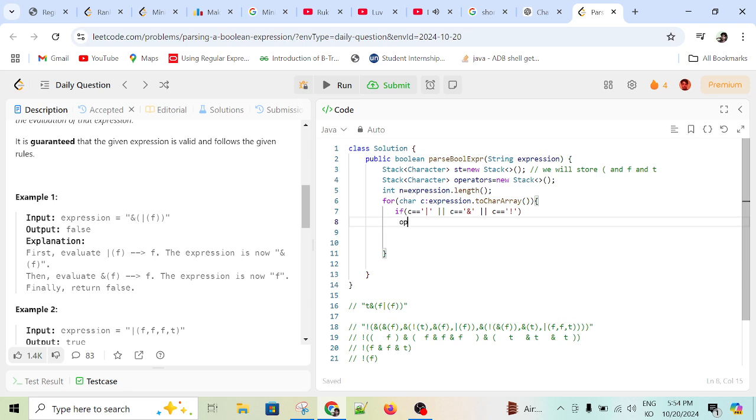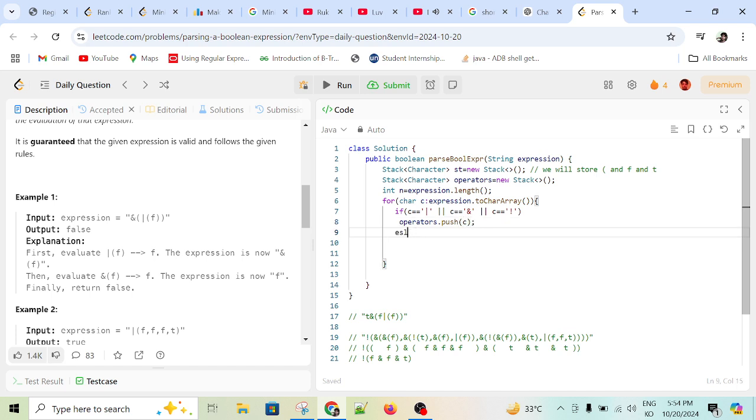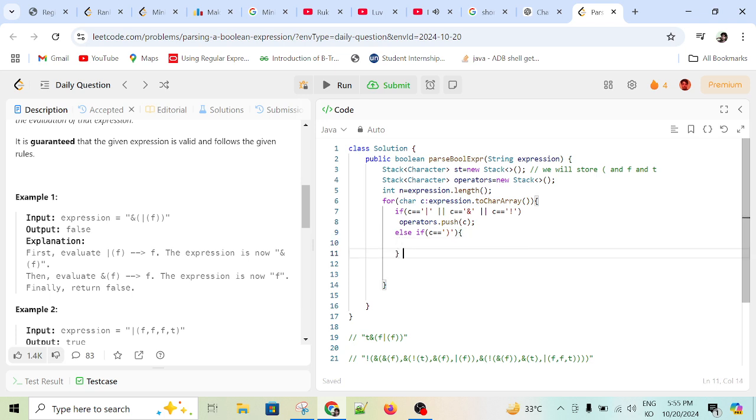They will just store the operator. Okay, and then else if these are the operator, and else if you hit the closing parenthesis, you will have to evaluate the expression, and else there might be either you have used three characters and four characters, and you will have to store the opening parenthesis and f and true.